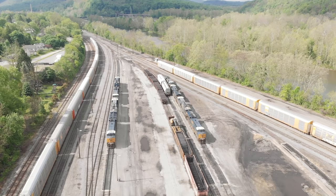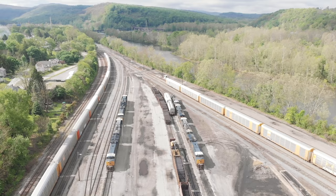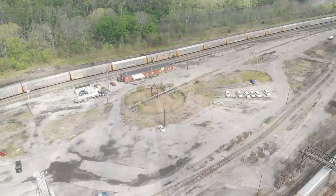Now the signal for the east end of Connellsville is called Green Junction. It's going to be a little bit out of view, but all these tracks will converge into three tracks: one main, two main, and four main. Four main will go about another mile and a half and connect back onto two main. But at least here you get a pretty good idea of the location of the yard at Green Junction and this beautiful scenery around it.